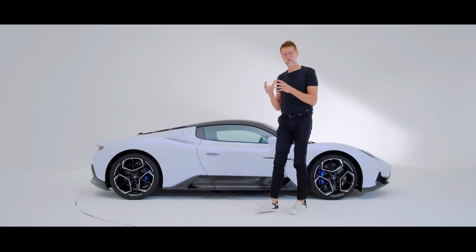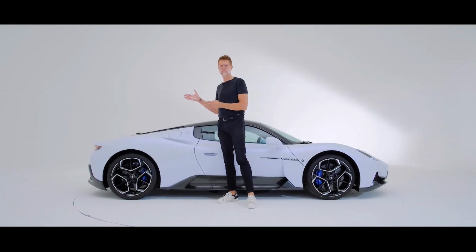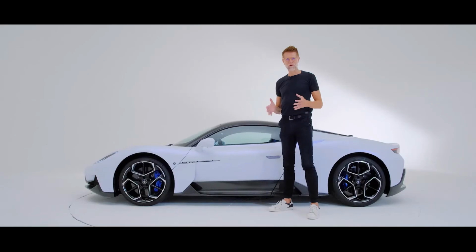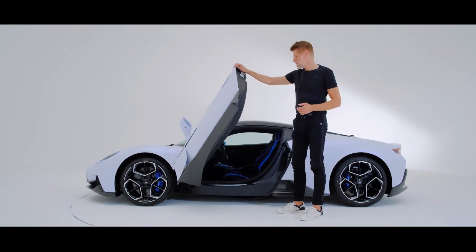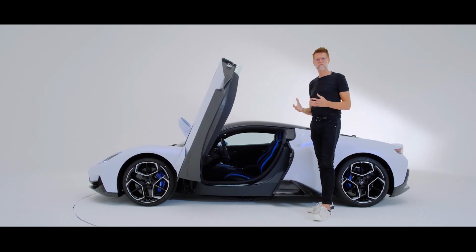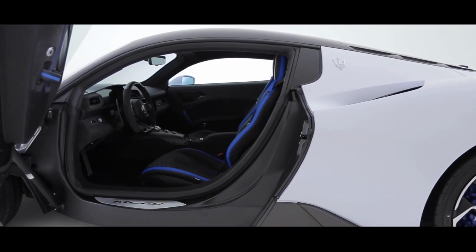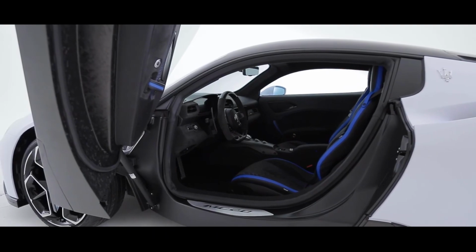And because we were able to create the perfect Y0 line for the MC20, we are able to avoid any additional need for a spoiler, which again helps us with our design philosophy of remaining pure and timeless and avoiding any unnecessary distraction. One of my favorite elements on the Maserati MC20 are the very dramatic doors that open in supercar-worthy butterfly style. But besides the dramatic look it offers, there's really mostly a functional reason we opted for this choice. And that is the ease of ingress and egress with this wide opening, and also to allow the customer to truly enjoy the beauty of the engineering part of this car, the carbon fiber top.